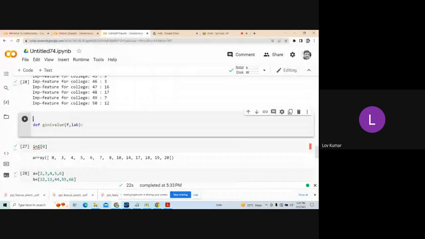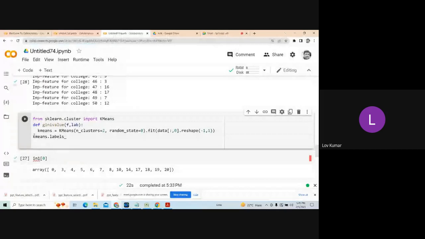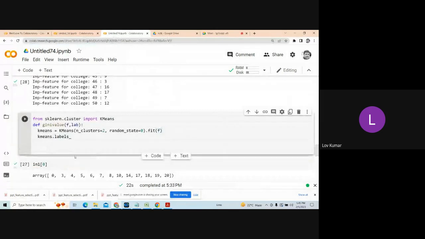Now you can see k-means clustering. Here we are going to apply k-means clustering on feature F, and we take the labels.